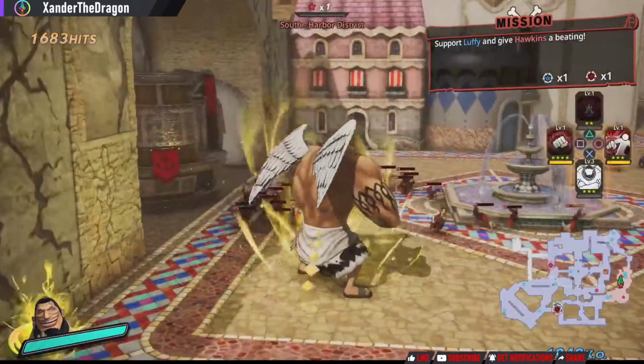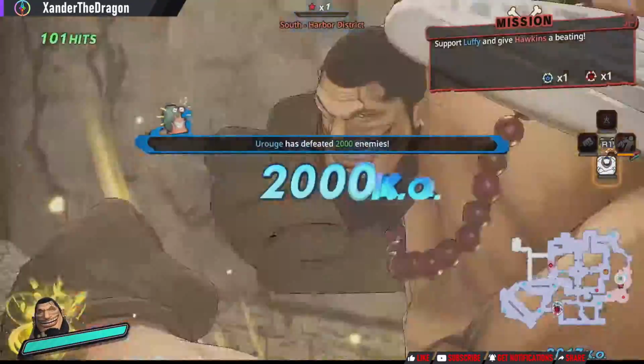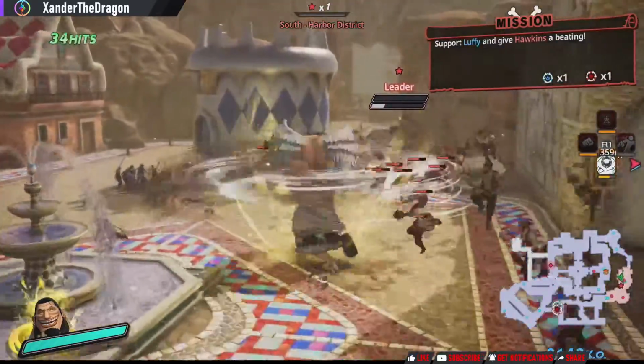He does get 3 new abilities when he's in his transformation, and here is his biggest ability in his transformation mode. This one does tons of damage, tons of guard break, and tons of knockback. And here's his 3rd transformed ability.